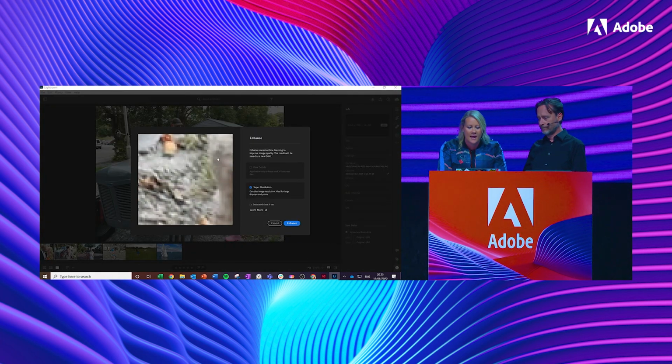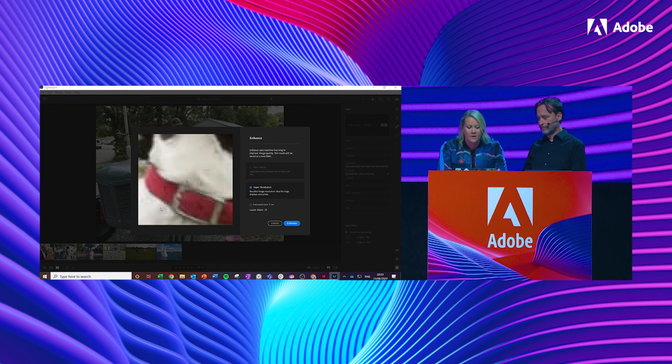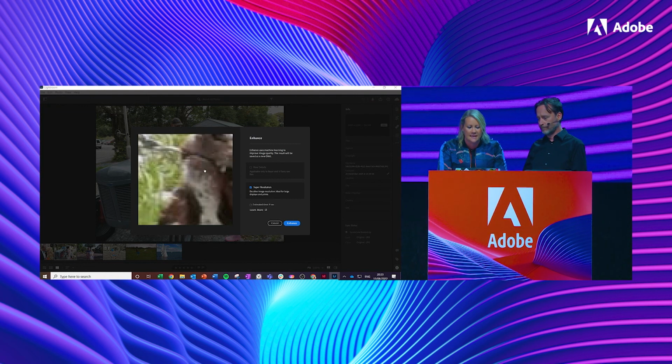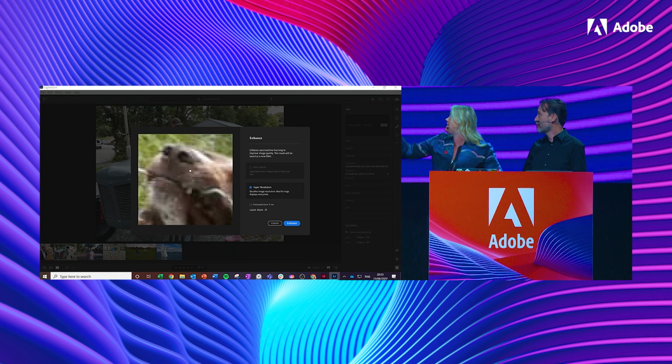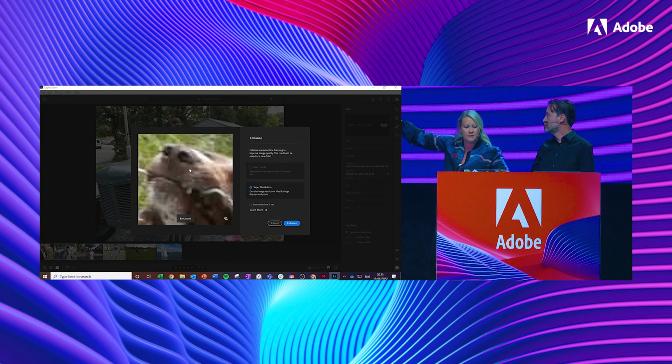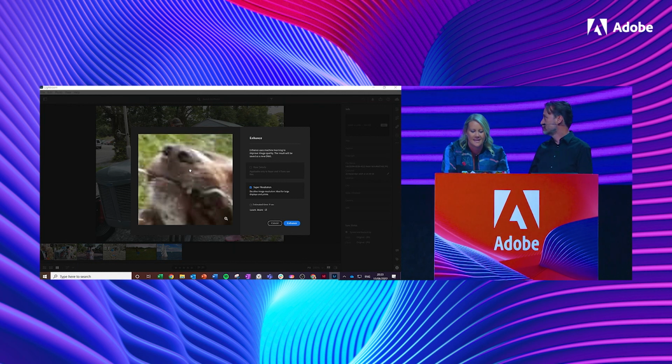And if I just drag this up, just to show you the detail really quickly, on little Fizz the dog's face. If I click on that, here we go, you can see this is the before with the pixels, and this is the after. So you can see this already.